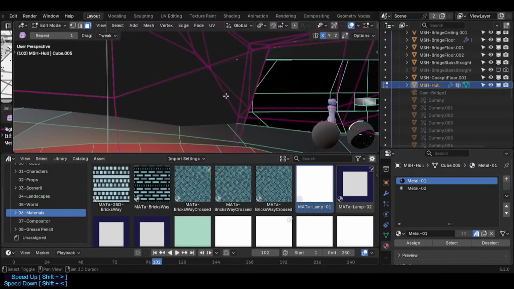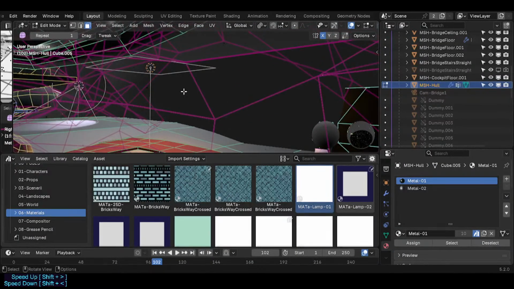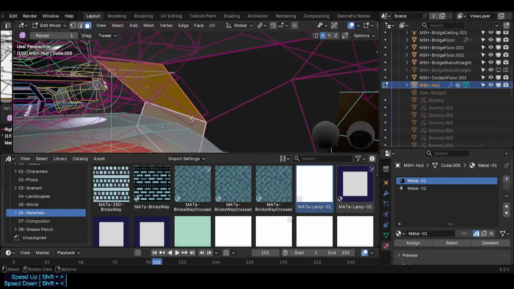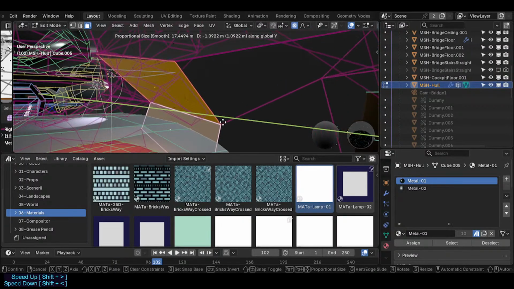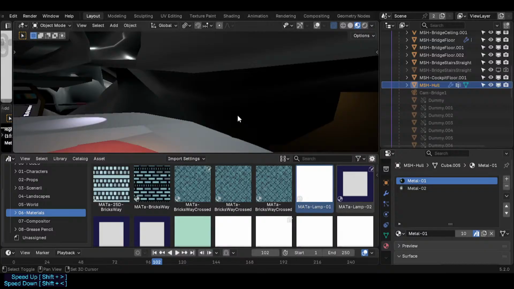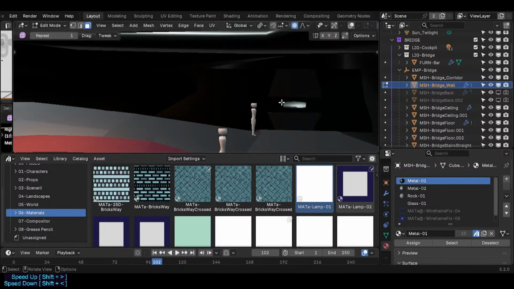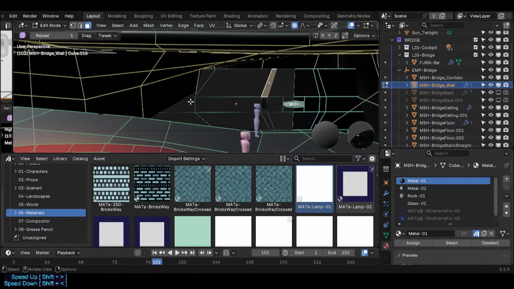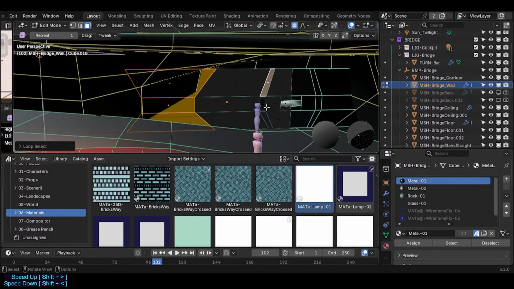Okay, now we need to push this hole so I can make space for rest of the structure.